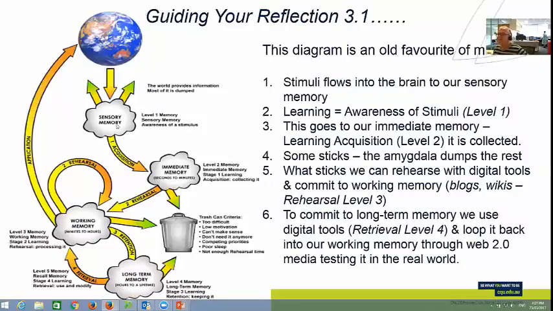So our sensory memory is our level 1 memory. And all it does is make us aware of the world we're in. It makes us aware of the things we like, the things we don't like. It makes us aware of the things we enjoy, the things that bring us pleasure, the things that bring us pain. It's a sensory memory. And through that sensory memory, we start to actually acquire. We've got this process of acquisition happening. We start to acquire learning and behaviour.